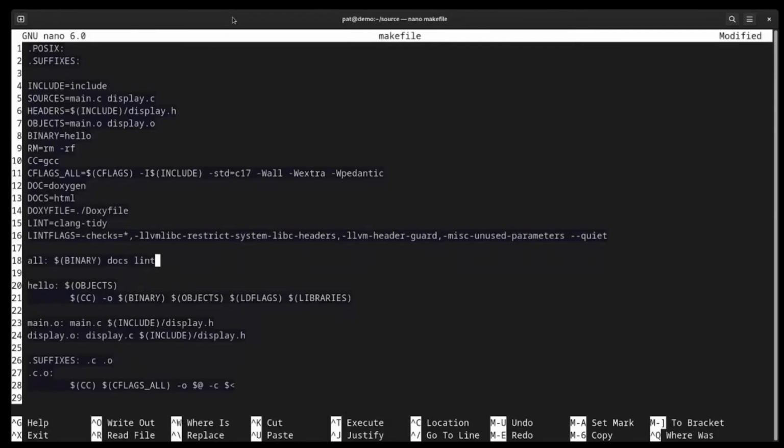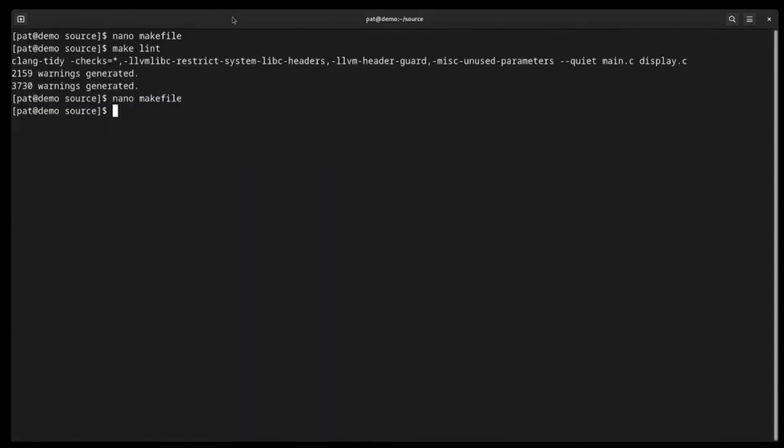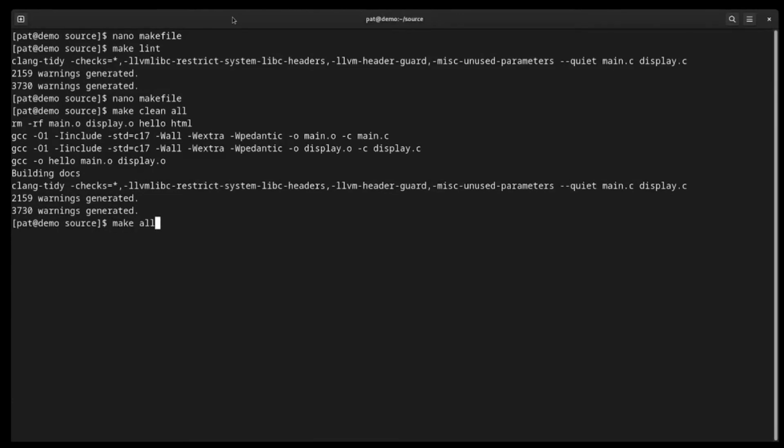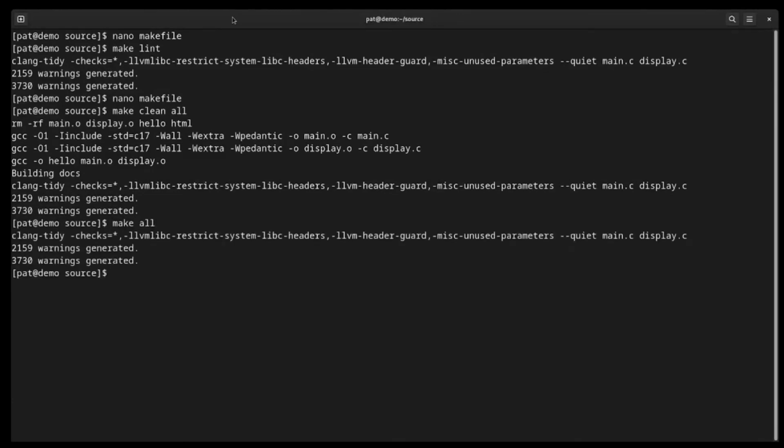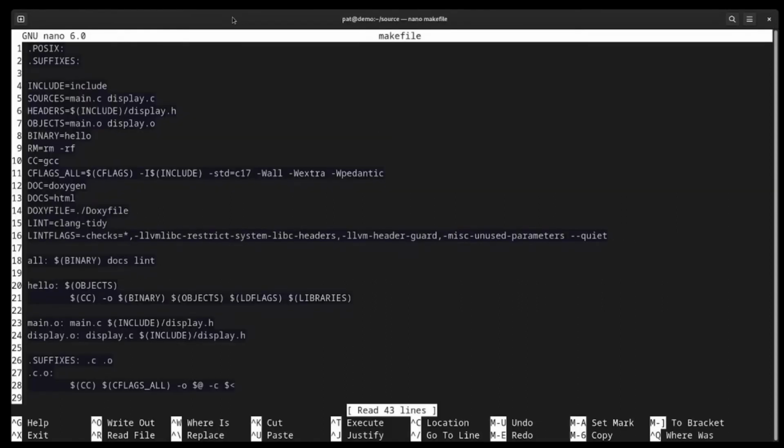Adding lint to the all target causes Clang-tidy to run, even if there are no changes to any source files. As a workaround, add lint after linking.